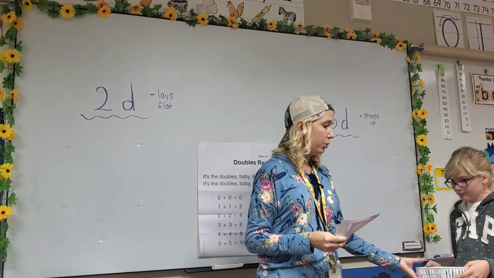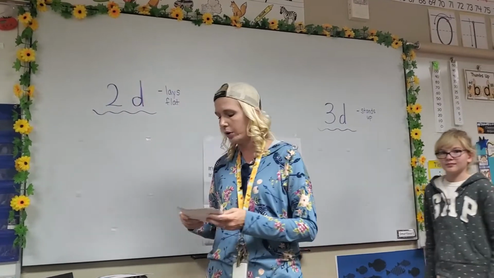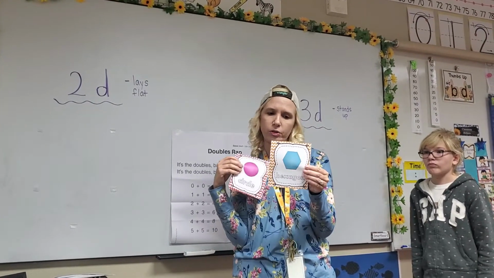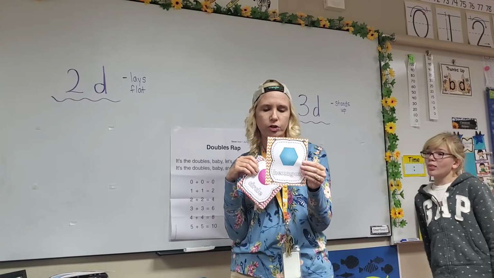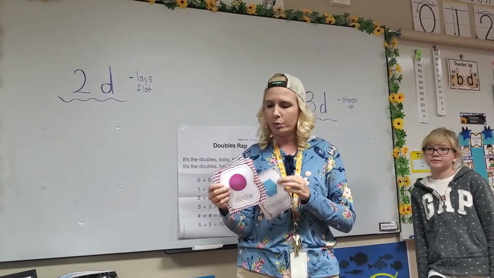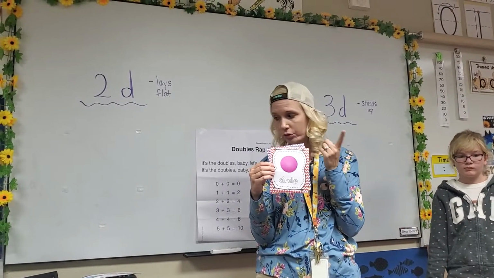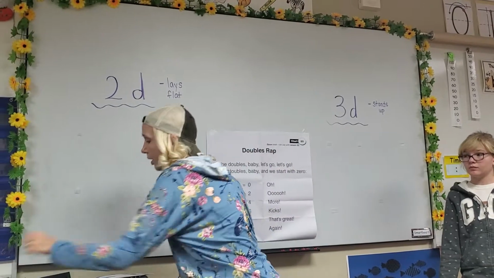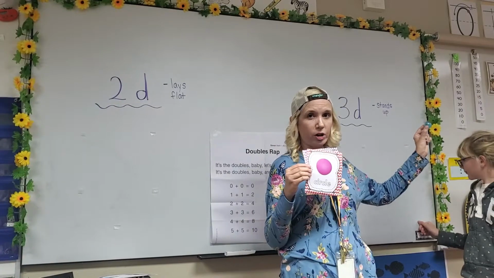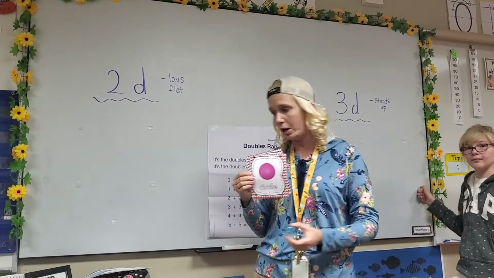So I have some examples and I'm going to have Trinity help me and you sort them into these categories. So we have, here's a hexagon. Okay, but this is just the flat shape. If we were to cut this out, this is just the picture on the piece of paper, but it lays flat just on this picture. Then we have just a circle. Now, if we were talking about the 3D shape for a circle, we would call that the sphere. See the difference? So the sphere would be the 3D shape, but a circle would just be a 2D shape, a very flat shape you just draw on your paper.